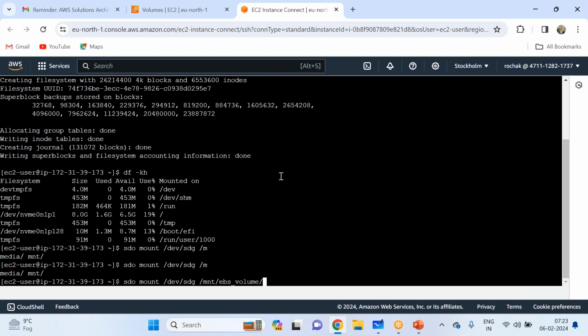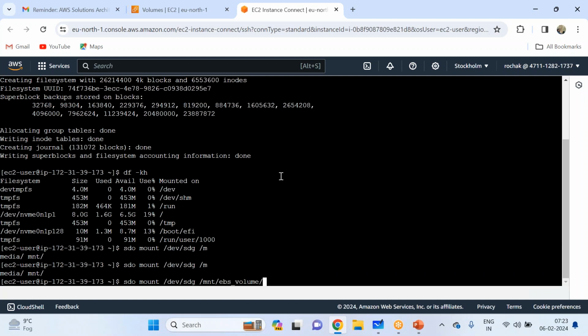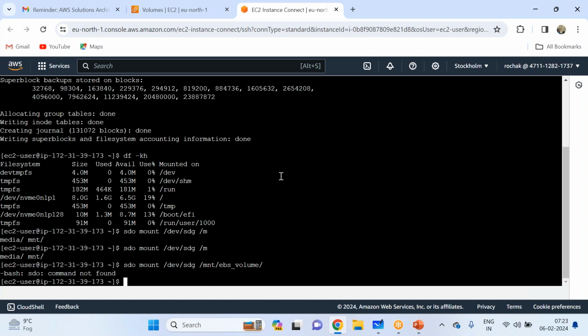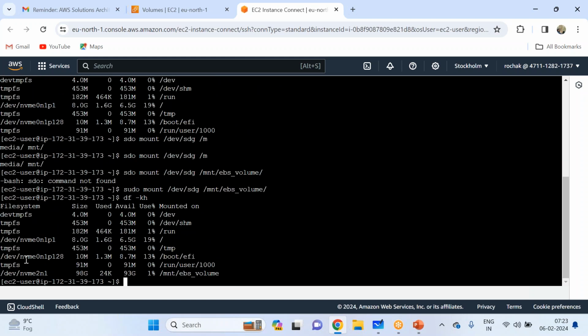Right. So I'm mounting this device to the directory on my server. Okay. Now if I run df -h again, you can find out here that this is mounted to the mount EBS volume.